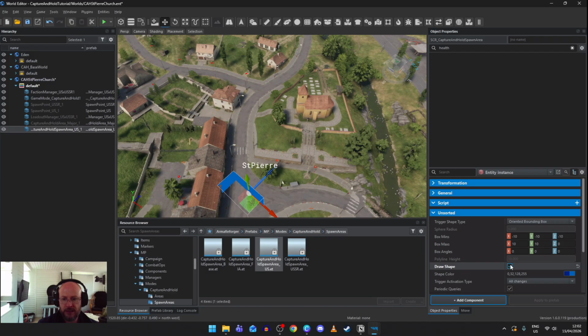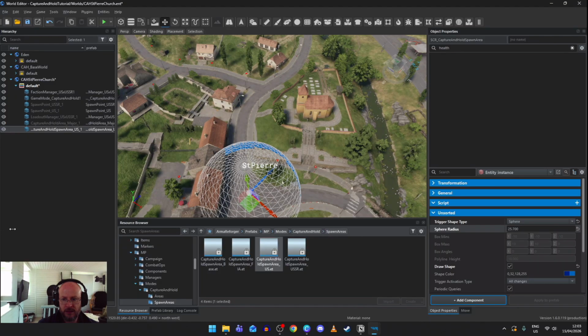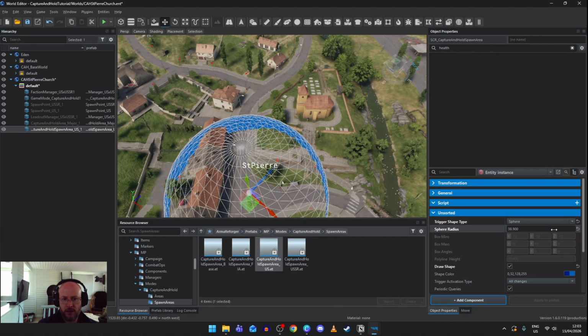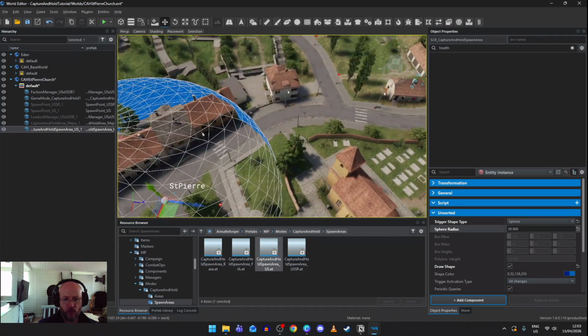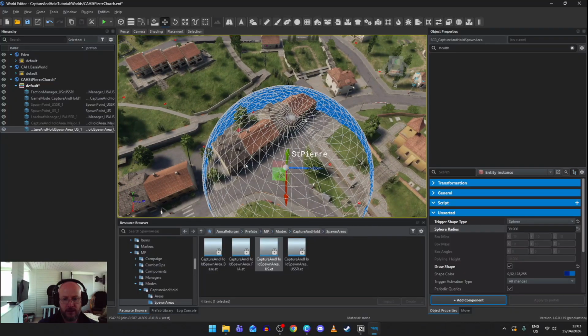Okay, and now what we can do is, let's make it a circle again, make it a sphere. There we go, we're just going to make it a sphere and just grow it out. And then that will stop people from, I'm going to put it right onto the edge of the wall there. There we go.